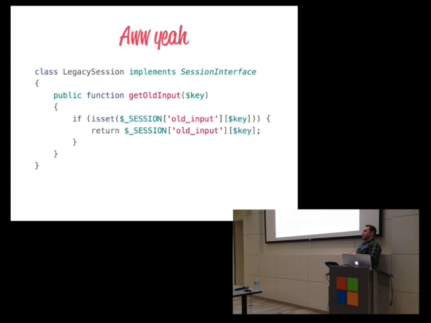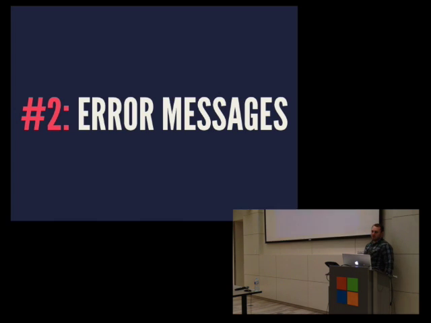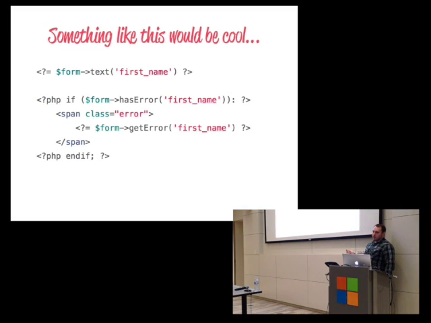And wherever in your application you're bootstrapping all this stuff, maybe you have a dependency injection container or something like that, you can just swap out the implementation that you were using here with a more robust implementation as you improve the application. So we got one feature out of the way, right? The old input stuff, but we still have to worry about this error messages stuff. So I'm thinking that something like this, like I showed you guys earlier in the template, would work pretty well for what we're trying to do.